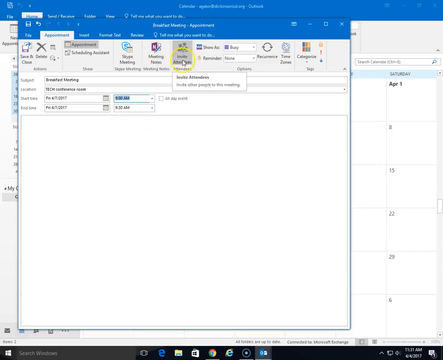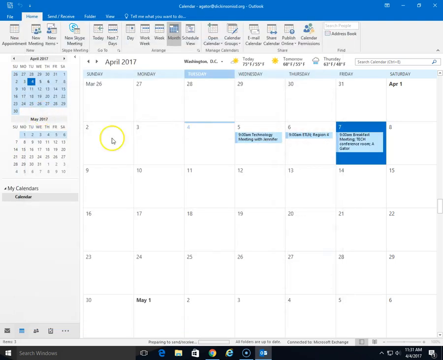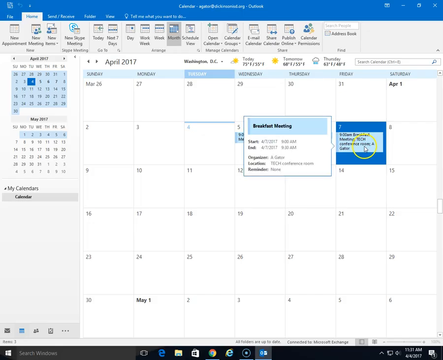You can invite people to your meeting. And then you can click send, and that will add it to your calendar as well as whoever you invited. That's one way of adding an event.